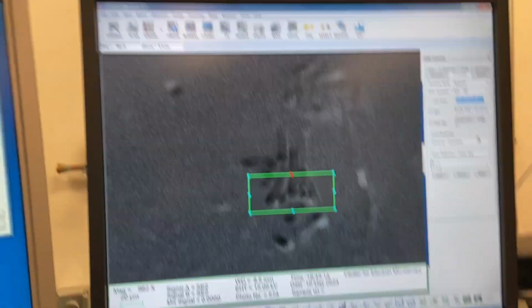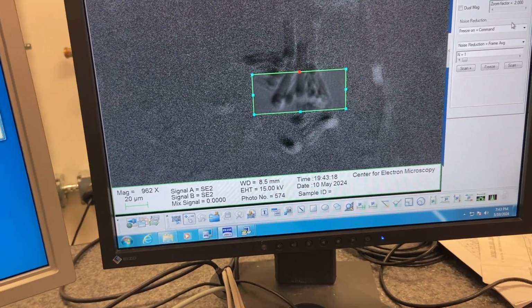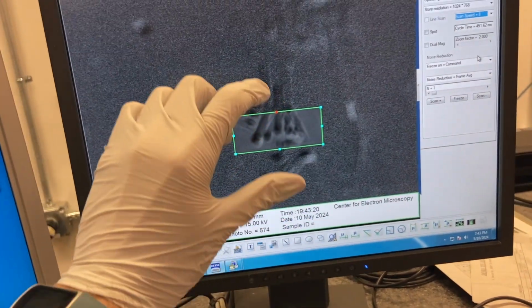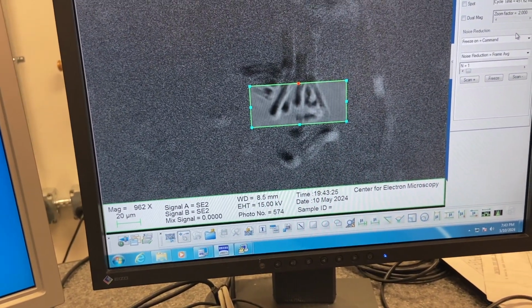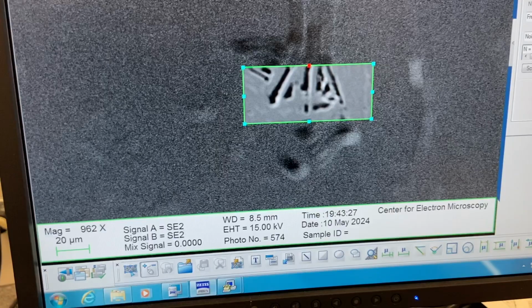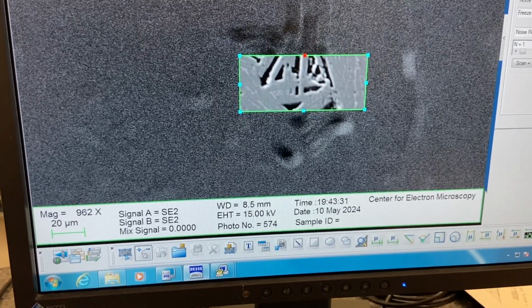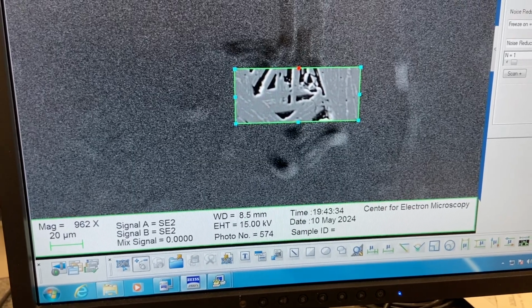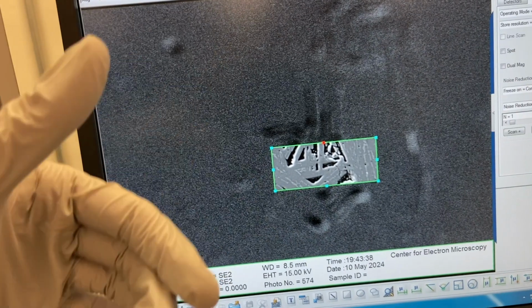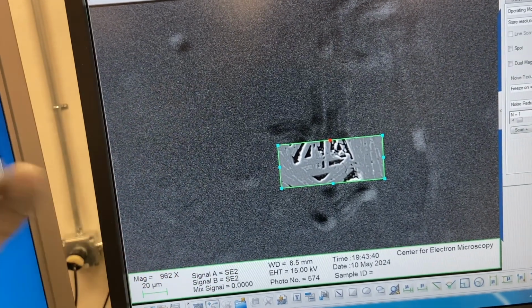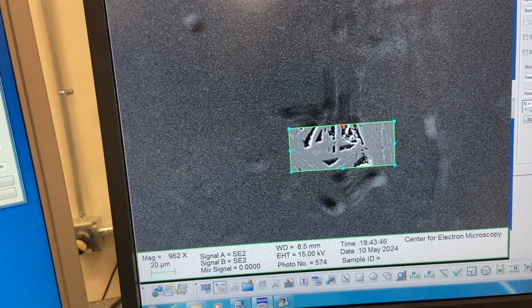So I'm not going to change my focus. Like I said, we got to keep it at 8.5, but I can change my Z, which is essentially the distance between that stage and where the end of the instrument was. So I'm doing that. You can see it's getting in focus. That's good. By the way, the mode I'm using is called secondary electron imaging. So secondary electrons are produced when the primary electrons generated by the electron beam interact with electrons in your sample, and they knock off electrons from inner orbitals. Well, they can knock off electrons from anywhere.